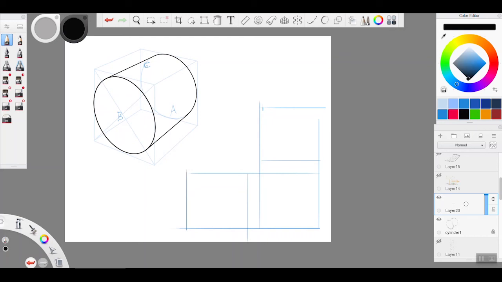Now, to me here, it makes a little more sense for the B face to be the main view. And because we want this to represent a perfect circle, that B face is going to look like this. Now, technically, this back face here, let's call this the D face. Technically, this view here would be the D face. Now, we're going to imagine what this cylinder looks like if we were looking at it two-dimensionally from the orientation of A or D. And while it might be a bit confusing, we know that it touches the bottom here and it touches the top here, and it has a flat front face and a flat back face.